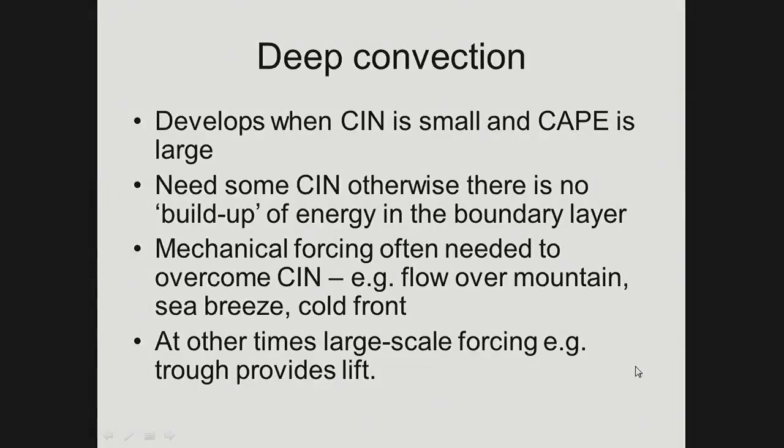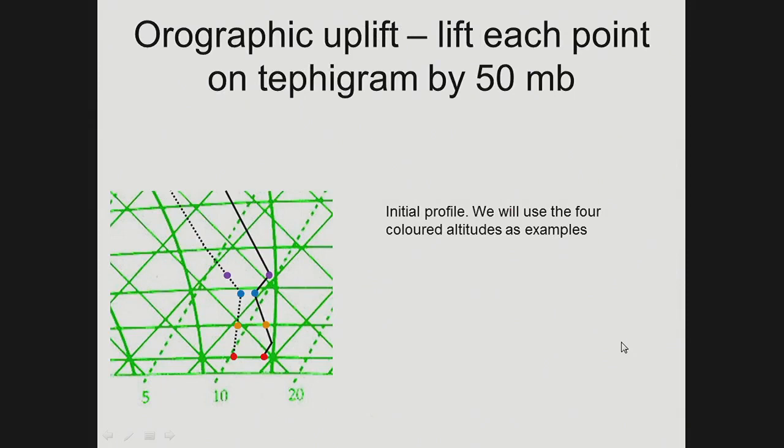Okay, so back to this one. There's one last thing I want to look at, and this is a very common way of releasing deep convection. So we've talked about air flowing over, a parcel being lifted. Now I'm going to talk about an entire layer of atmosphere being lifted, because that in reality is what happens. If you think of air coming off the Atlantic and flowing over the Pennines, then the entire layer flows over the Pennines like that. And so the entire layer gets modified. And it's not just the temperature of the layer, but the stability of the layer as well. And here's an example then of lifting.